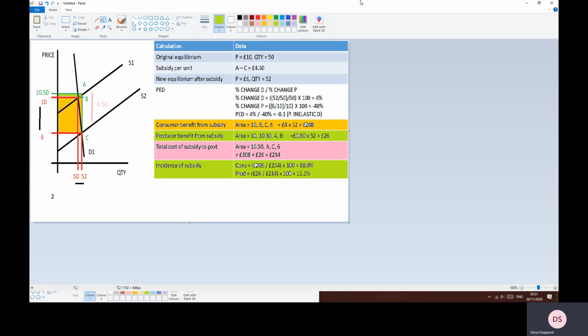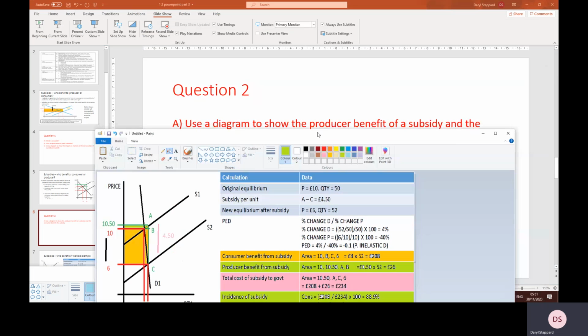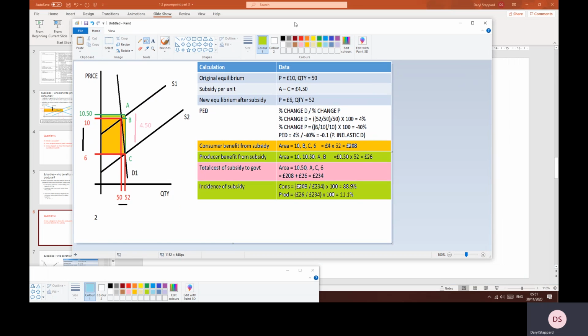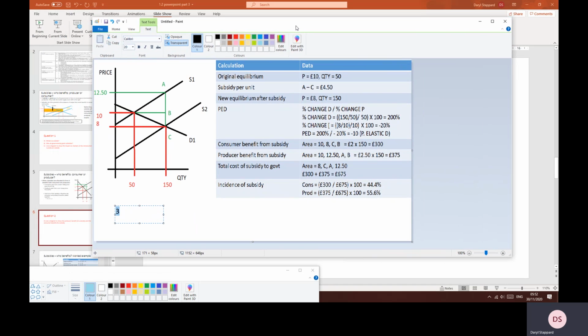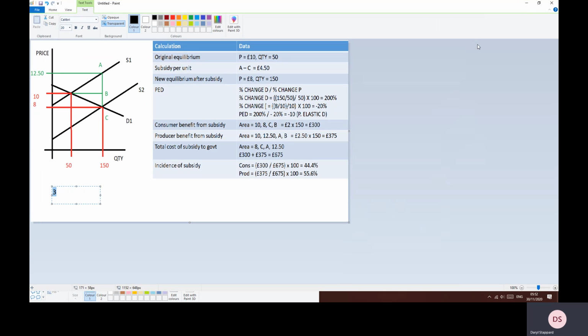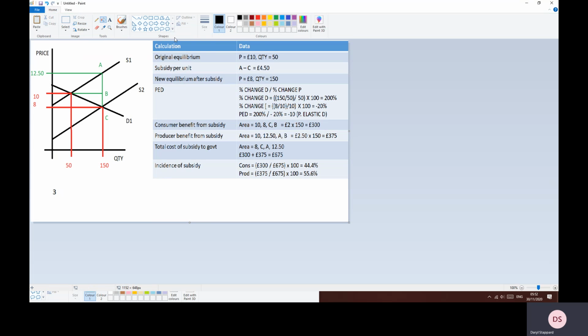Okay, so when you've got inelastic demand, subsidy will mainly benefit the consumer in terms of a massive reduction in price. But you can argue it's a fairly ineffective subsidy because it will have a very minimal impact on the size of the marketplace. Let's now contrast that with what happens when demand is price elastic. So you can see here we've got a very flat demand curve. So here demand is very responsive to a change in price. And we can see here what's happened. We've introduced a subsidy this time which has brought the selling price down from £10 to £8.